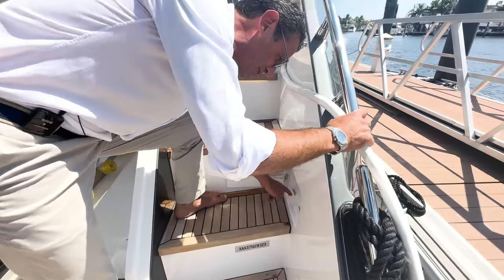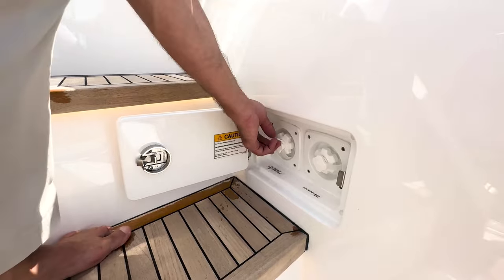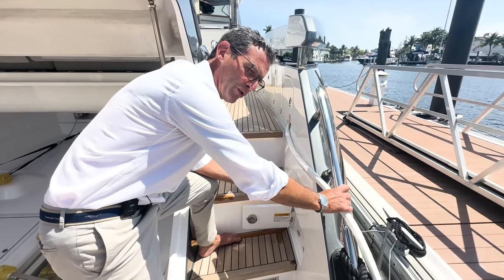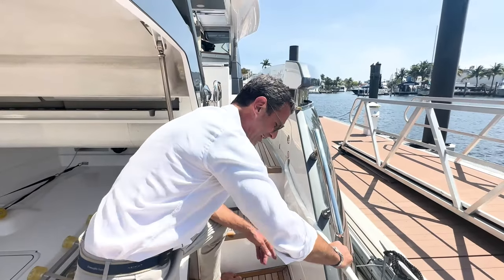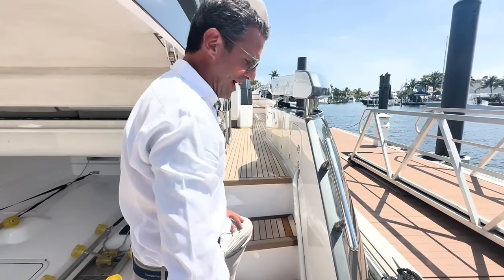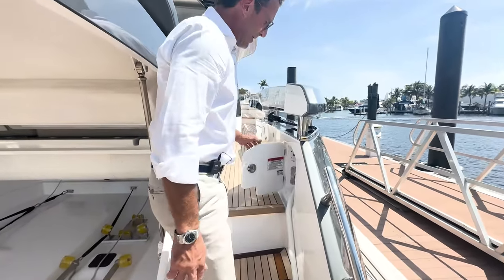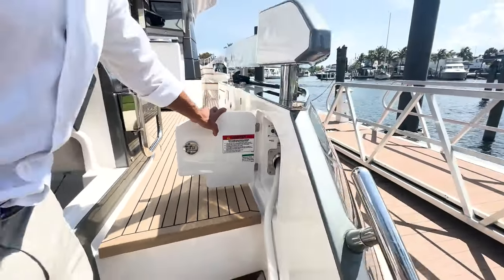But this is also very interesting because it's the black and gray tank washer inlet. So you plug a fresh water line from there, and that goes directly into the black and gray water tanks, providing clean water to maintain and wash and keep those tanks clean for your crew. So it's very convenient. Instead of having to bring a hose over there, which is always challenging, we made a system which from here you plug the hose and you have water coming out in the 2 tanks for maintenance purposes. You will notice you have this on both sides, and the boat has 2 50 amp shore power cords.